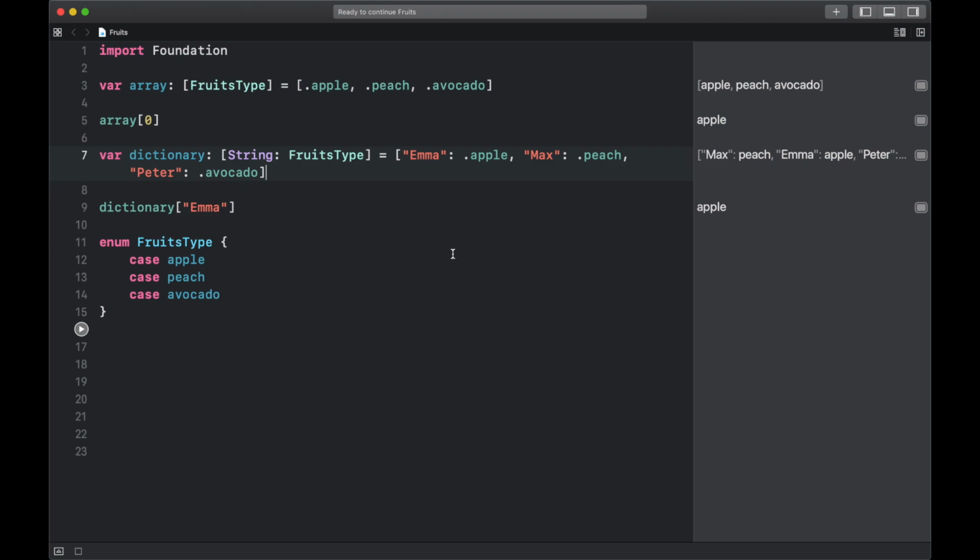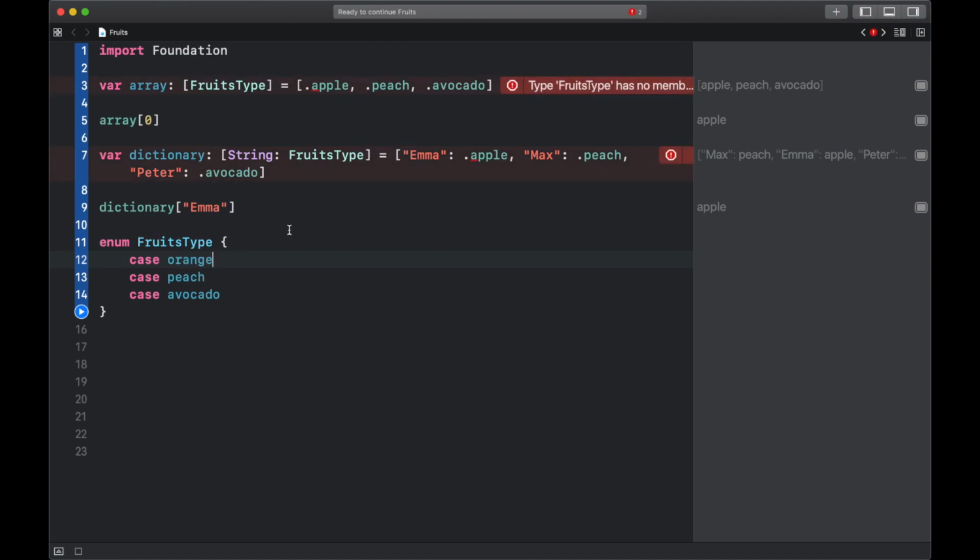And if we come back to the problem where Emma changes her mind and wants an orange, we can just change this in our FruitsType to orange. Again, Swift tells us there's something off with our syntax, and we have to change everything everywhere in order to have our code run again, and also in order to fix the data inconsistency, right? Which is exactly what we want.